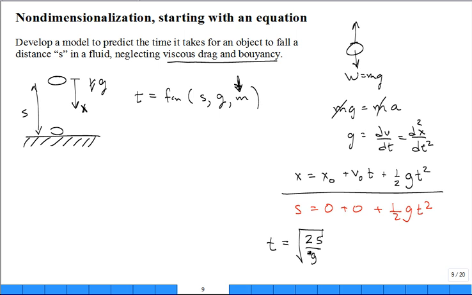We derived it, and now we could say, oh, I could now cast this in dimensionless form. It seems almost ridiculous, but let's try it. We know that t is units of time, but if I took t and introduced t star, a new variable, it's going to be a dimensionless time. It's going to be defined as t divided by the square root of s over g. Would that work? Would that now be dimensionless? And then I could rewrite my analytic expression, t star is equal to the square root of 2.